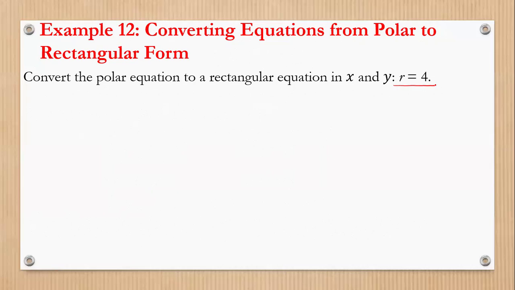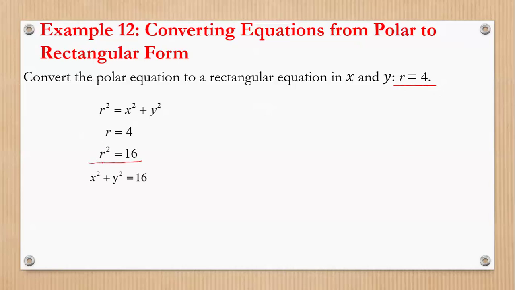That's the easiest one. Because if I want to multiply by sine and cosine, I need to do it on both sides. And the sine and cosine on the other side may make problems for simplifying or anything else. So the easiest way is squaring both sides to get r squared. So if we square both sides, we get r squared, which is equal to 16.